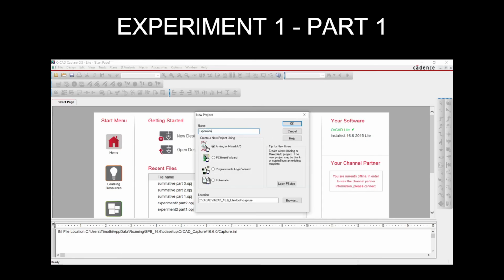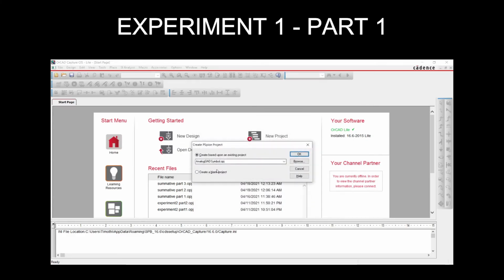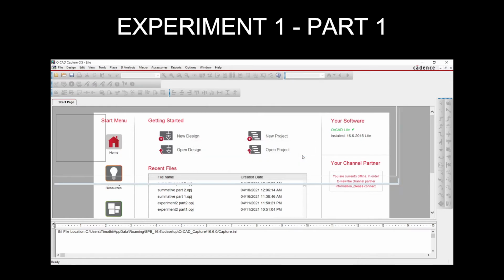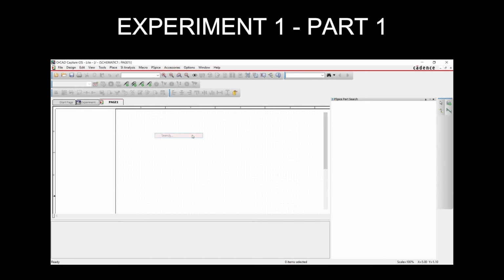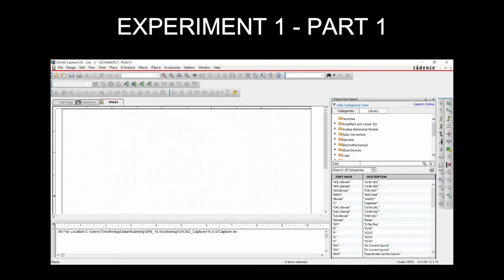Create a new project, name it Experiment 1 Part 1, then blank project. Now let's create the circuit as shown in the illustration. We can find the components at the Place tab.